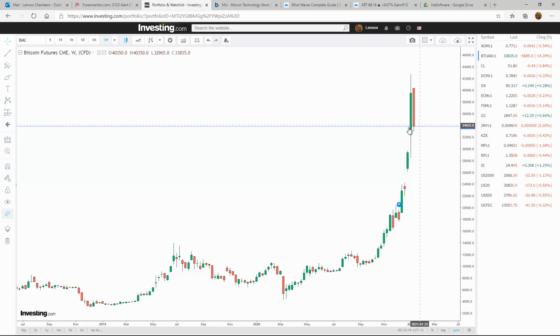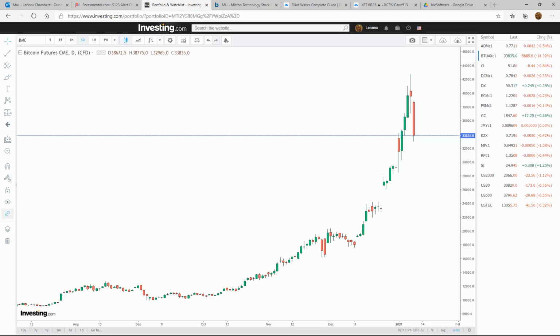So again, that's looking long term, but in the short term, right now, big bar move back down for the weekly. So we could again continue down a little further. And on the daily, that will show us a little bit more of what's going on. On the daily, again, further move down. We could come back down into this area. We could even come back down into this area, and before we see a continuation bounce back to the upside. So again, a little bit of weakness and trepidation in Bitcoin going into this week.